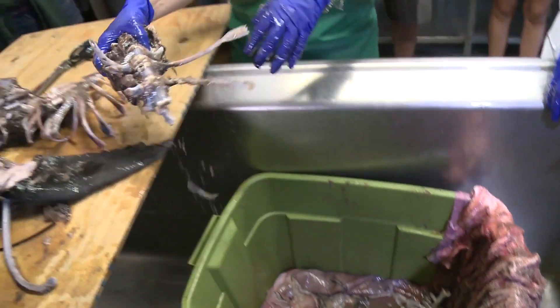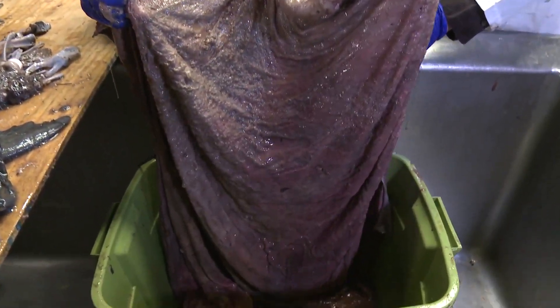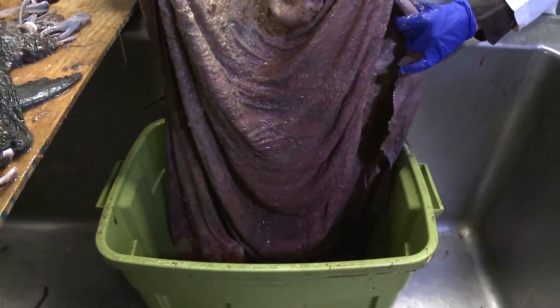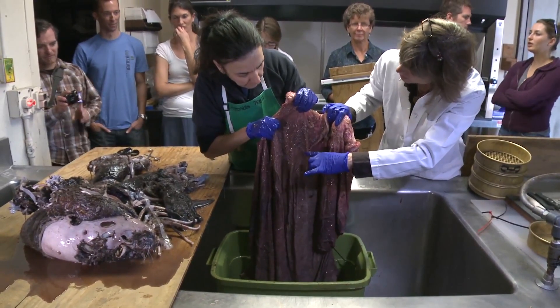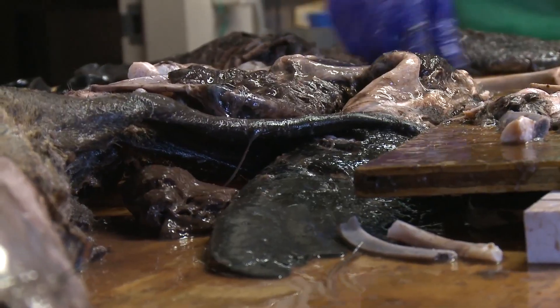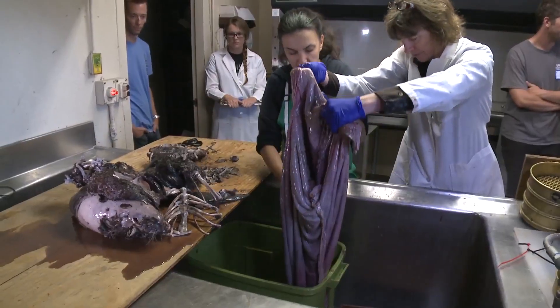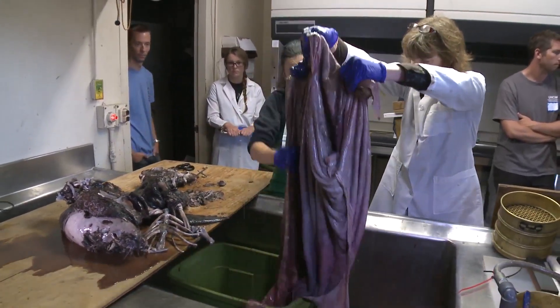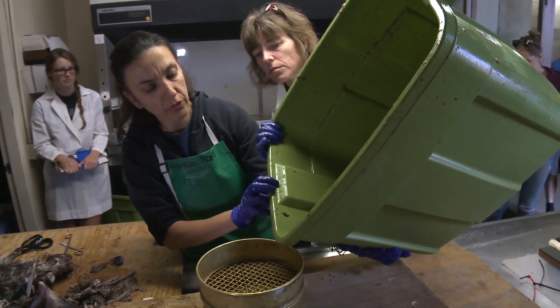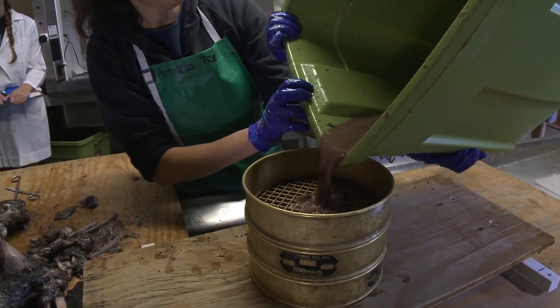Let's see what else we find here. It was a huge stomach — you can see the lining of the stomach, it's like a blanket. You have to look carefully. We'll have to analyze it all in detail. These are the large parts of the prey items. Then we also go through all the particulate, and there's a lot of gastric juices — you can find all kinds of things in here.